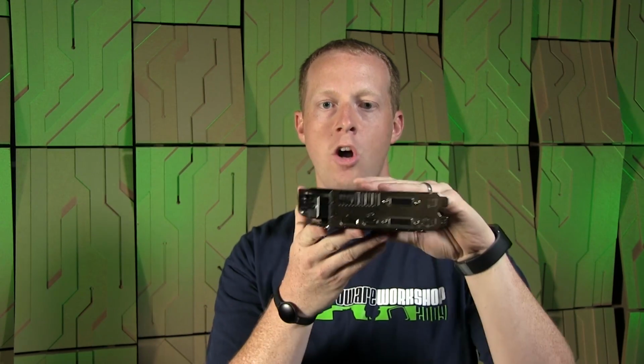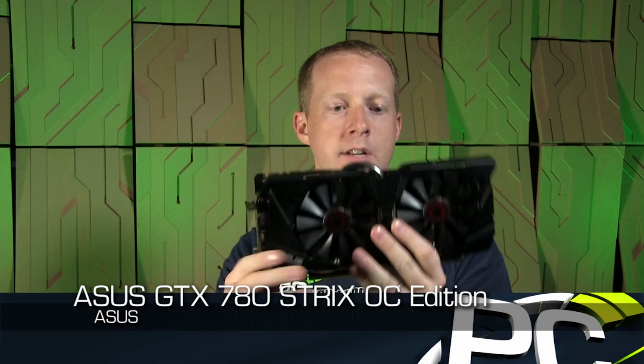Make sure you have the size for it if you have a smaller case. It is quite a bit taller than your normal GTX 780 video card. But overall, from ASUS, a very, very good product.